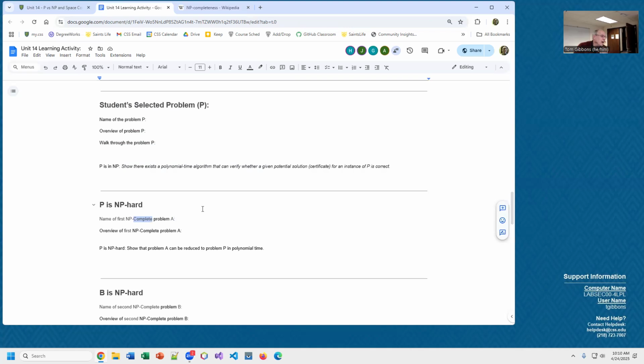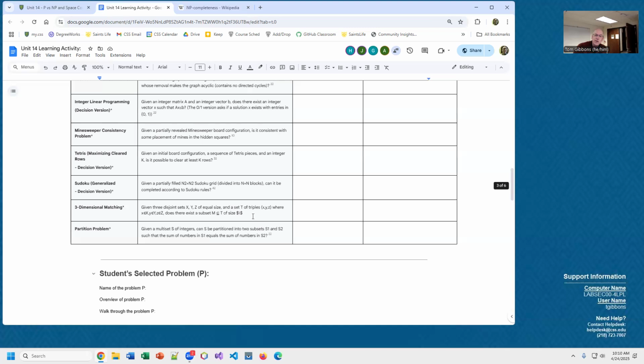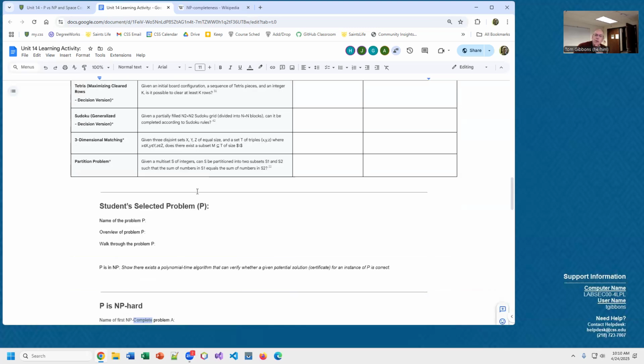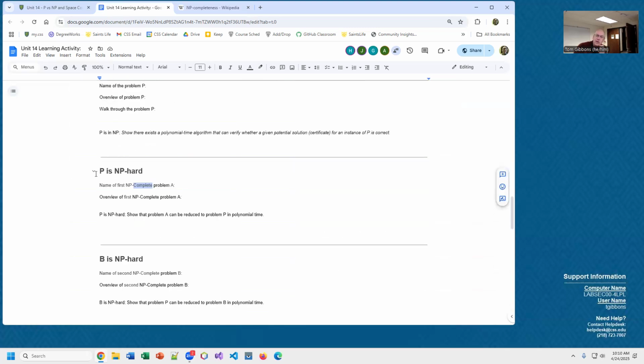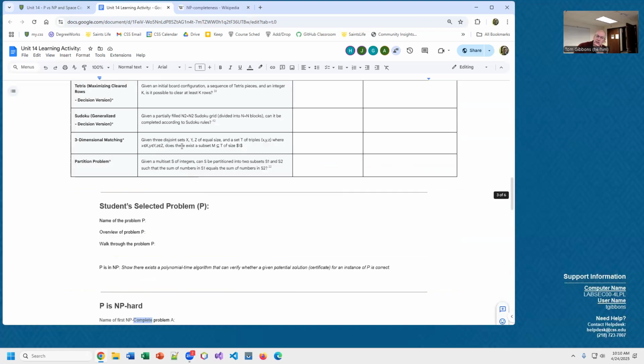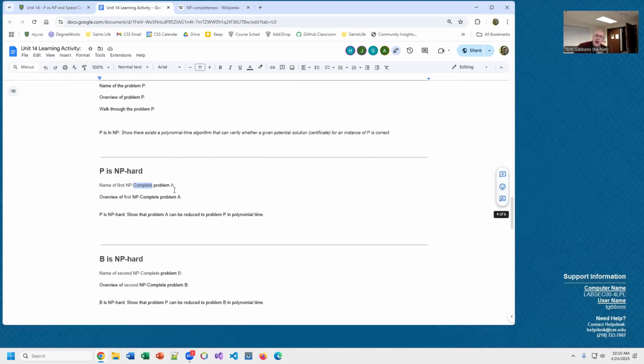If there's some NP complete problem that you're really attached to that's not in the list, you might have your favorite NP complete problem at this point, like you have your favorite color and your favorite polygon, you can add it to the list. Hopefully it'll be in the list, otherwise we should add it.